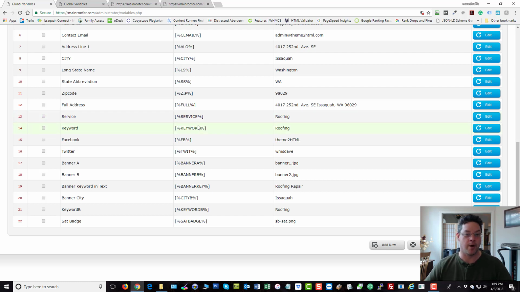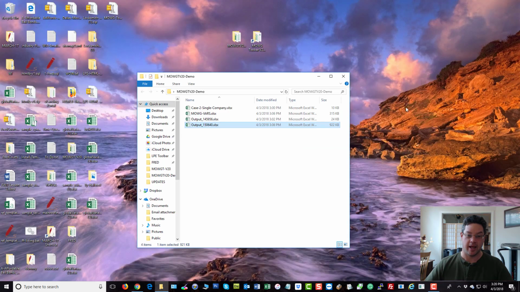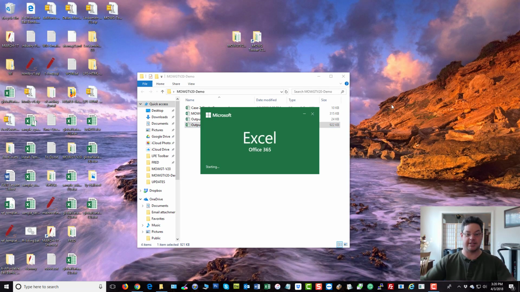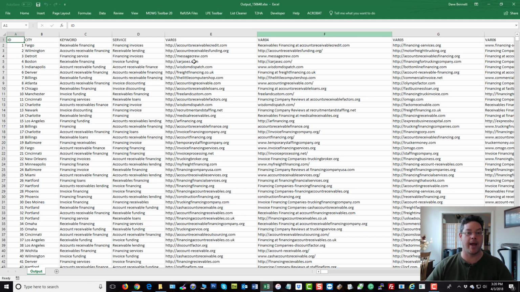Here's the point though. When we download it, just keep in mind, it's keeping everything in here for the column headers, the wording. And it's dropping these on the outside, so these do not show up in Excel, only the words in the middle. And of course, if you want to use the brackets in the header to preserve the order going down, you would do that manually. You would intentionally put brackets around that header.